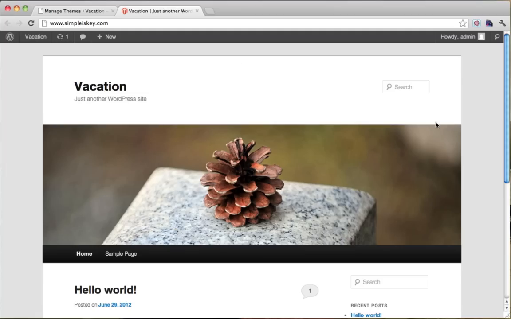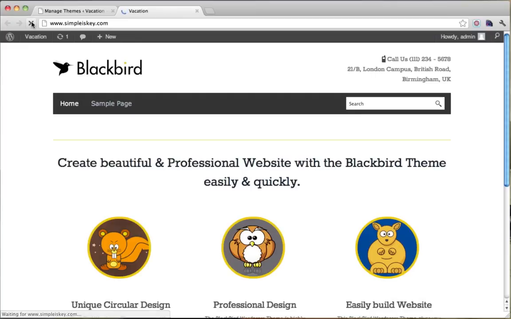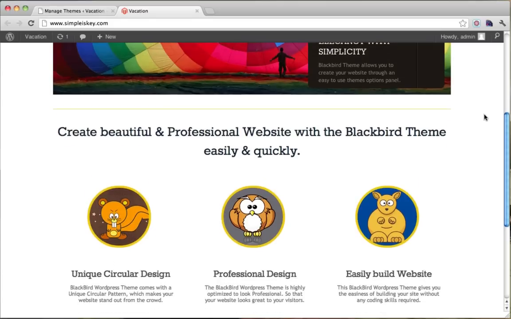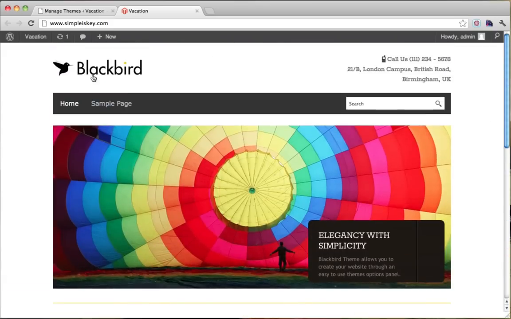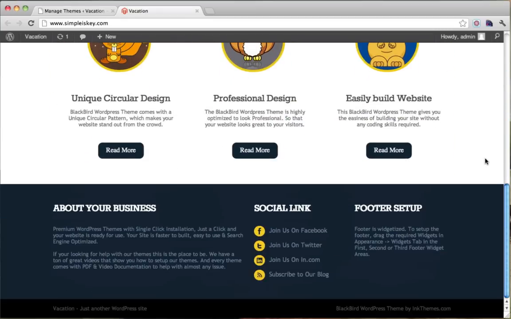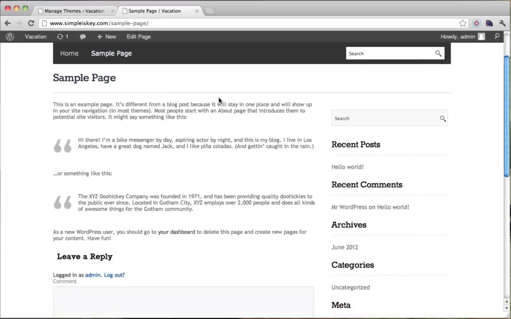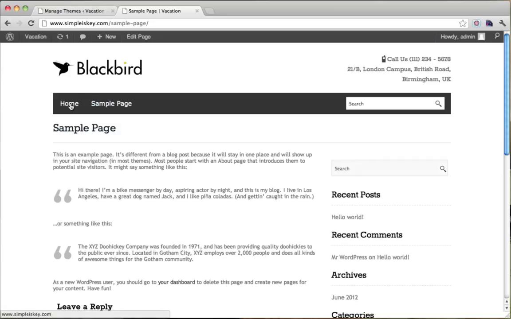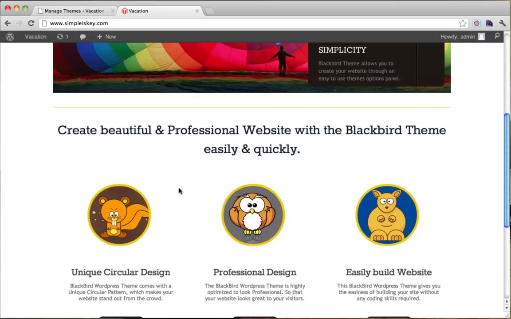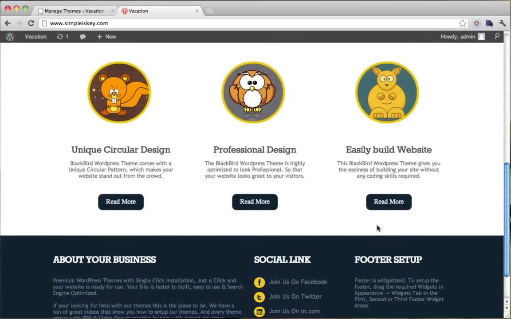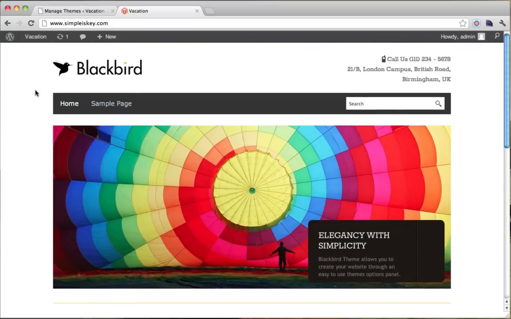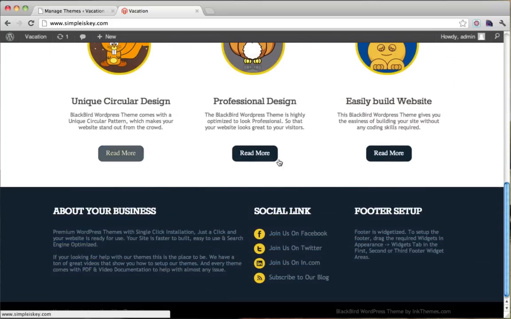So this is what our website did look like. And now if we click Refresh, this is what our website looks like now. Much better. Much more oriented towards businesses, and it looks really good. So let's go to our sample page, and we can see that it looks different. The content again is the same, but the way it looks has changed. We have these 3 featured boxes here, and we have this featured image here, and it looks much better. We have this little footer here, and it looks very good.